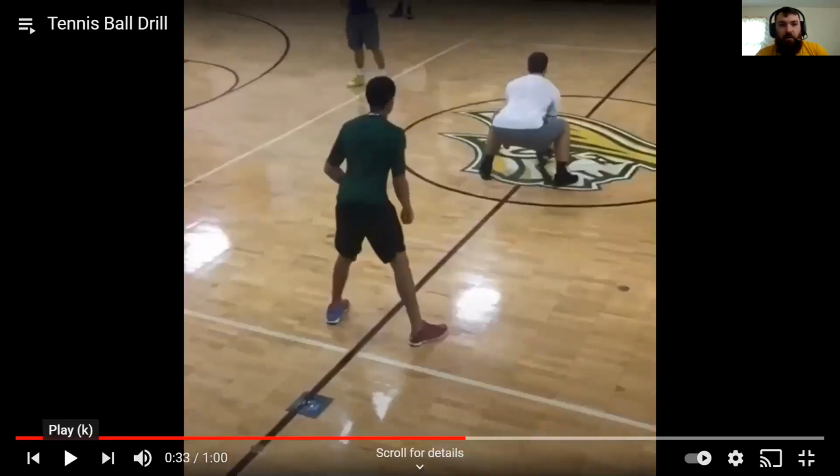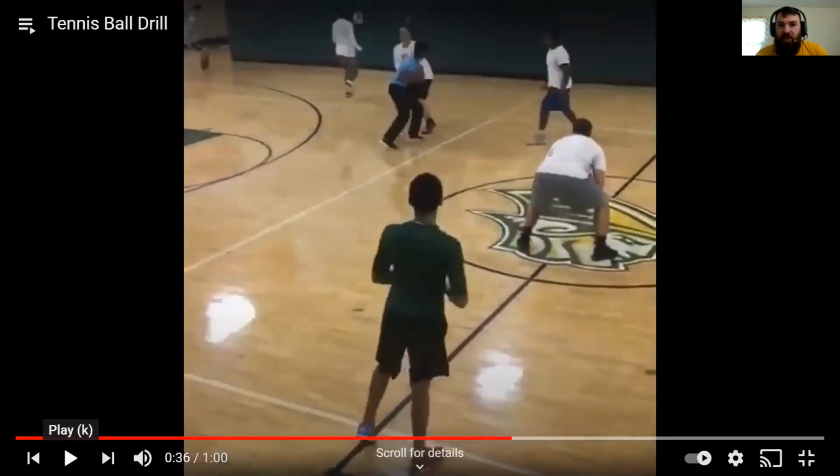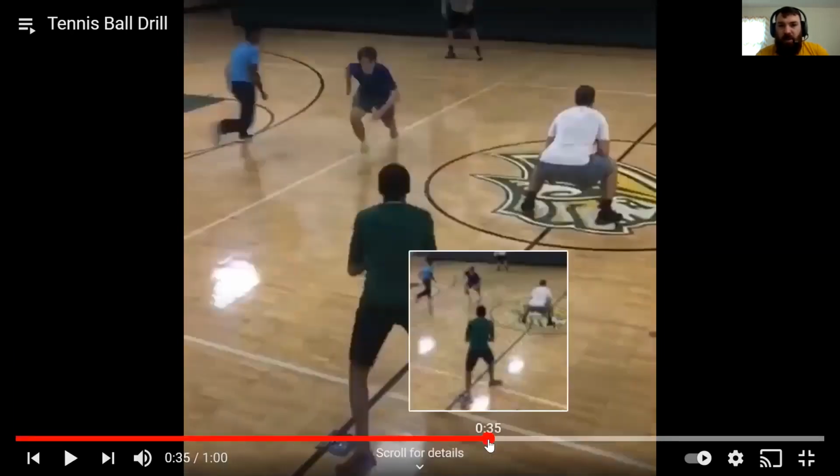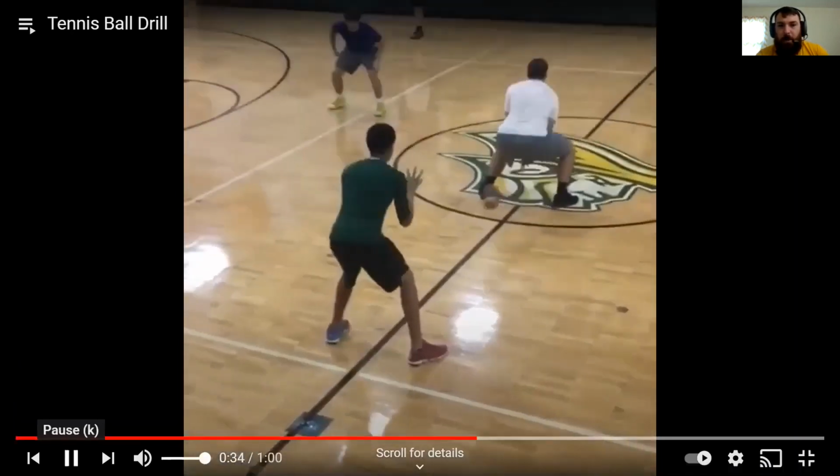And again, I know I'm the world's worst. I'm sitting here filming feet and I'm cutting off the top of my receivers' heads, but I really just wanted to get the quarterback going through his visual process. And there you go right there. That's the one we missed, right? The backer blitz is heavy. We throw into the blitz. Catch and throw. Bang.